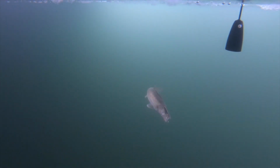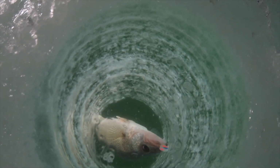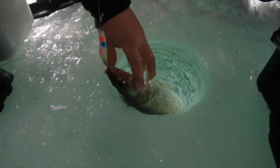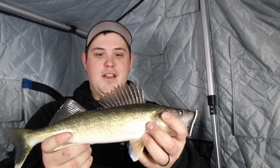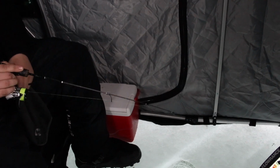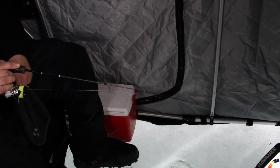But on days where those fish are biting really good, I like to put a lure right on my dead stick that may be a jigging spoon or a jigging rap, and I like to just let that sit there. And then when I catch a fish, a lot of times they'll come in schools of two, three, four at a time. So you can catch that one aggressive fish that bites your jigging rod, and if you quick grab that dead stick and start working that, you can catch that fish as well. Use those two rods to catch as many fish as possible.